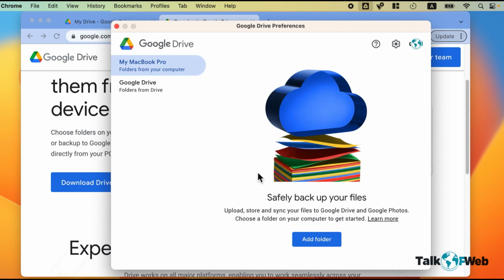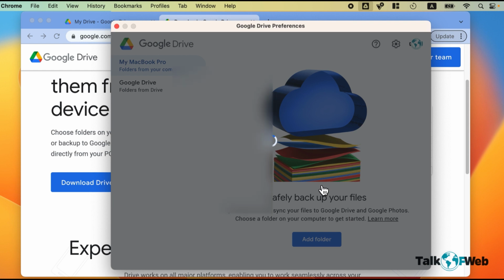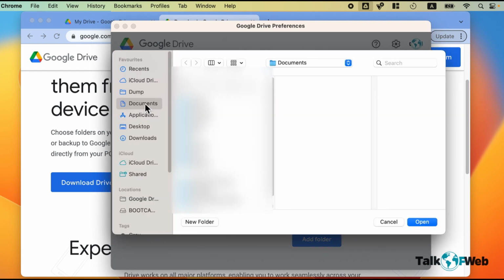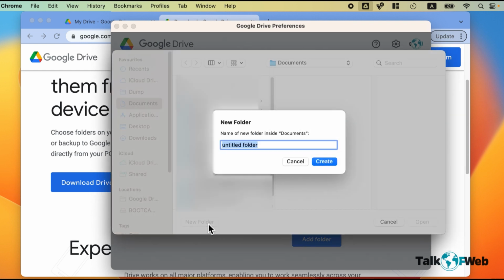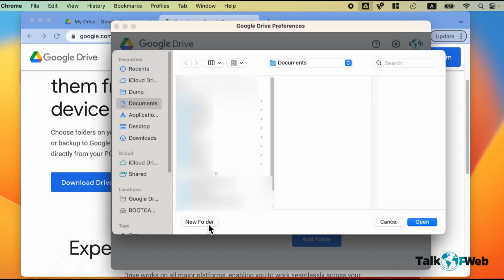So here you can add a folder from your Mac which you want to sync to Google Drive. Let's suppose I want to sync a folder named Talk of Web.